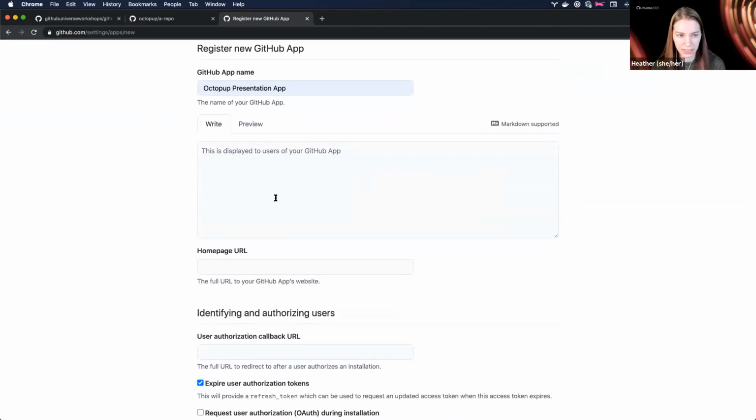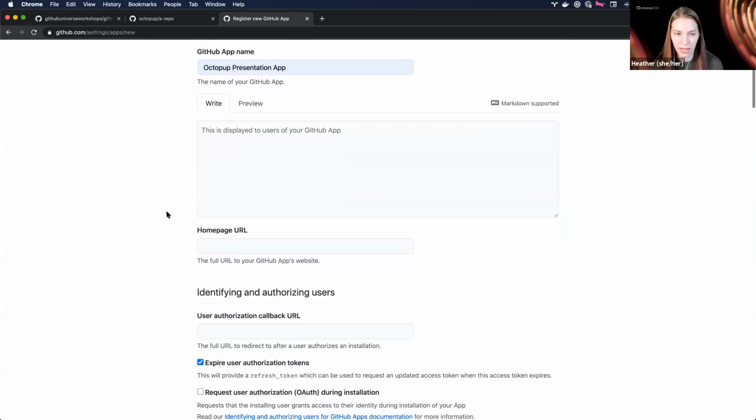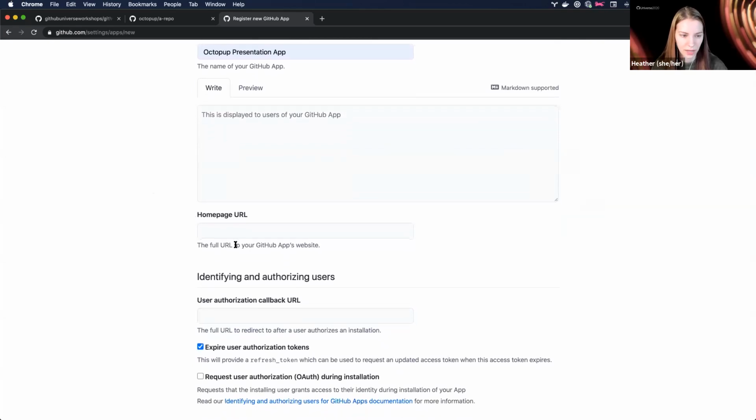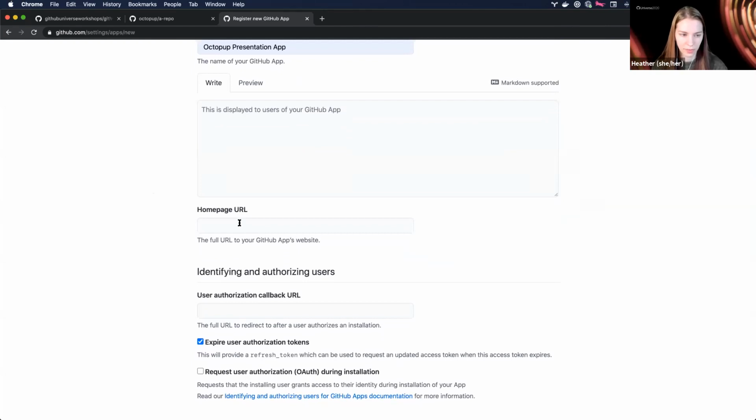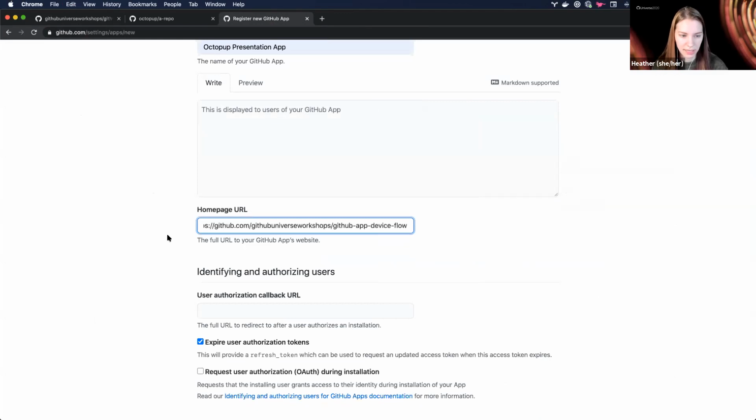This next little box is just a description to tell users what your GitHub app will be, and is very useful in production, but we're going to be skipping it for now as we're keeping our app in development mode. For this homepage URL, I'm actually going to go over to the first tab we have, our workshop repository, and just copy that link. This is because this link kind of tells users why we're building this app. We're following along with this workshop, and so it's a good URL to have right now.